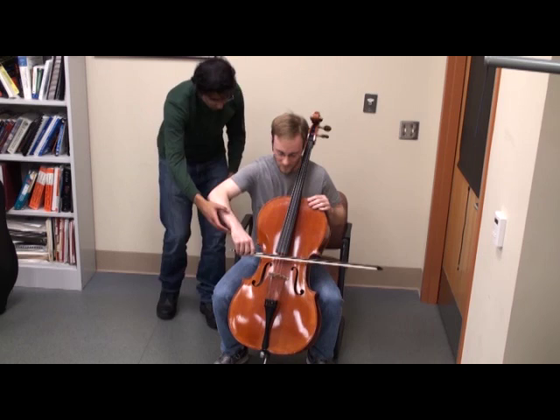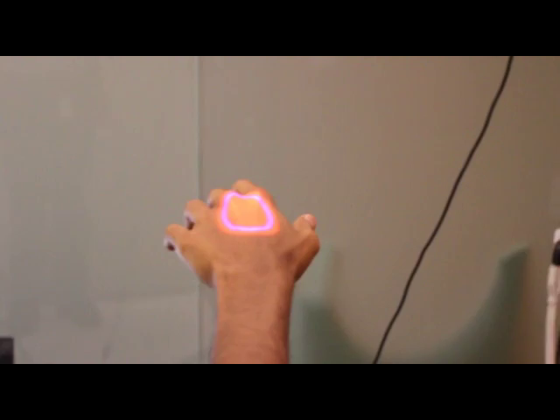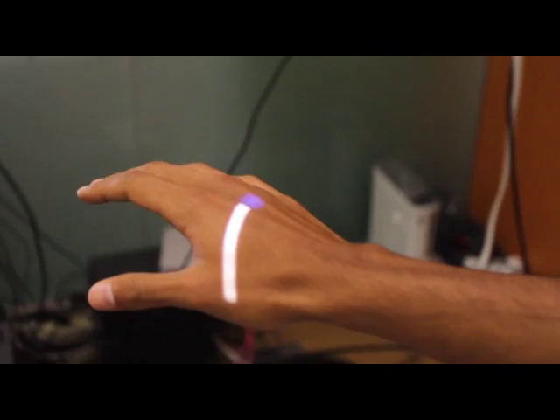In this video, we introduce LightGuide, a system that explores a new approach to gesture guidance where we project visual hints in the form of digital light directly on a user's body. Our novel interaction techniques are focused on guiding a user's hand freely in midair. The visual hints are designed to incorporate both feedback and feedforward cues to help guide users through a range of movements, providing co-located instruction along the body part moving on the desired path.